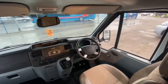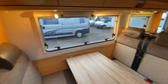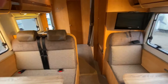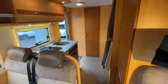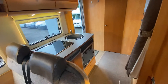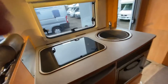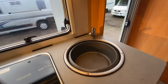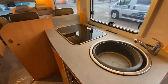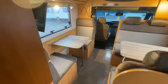I've driven this motorhome and it drives a dream — lovely Ford engine. I've also put 25 pounds worth of fuel in, just to put a cherry on top of the deal. Inside you've got a fridge freezer, three-hob burner, sink with drainer, and loads of worktop space as well.